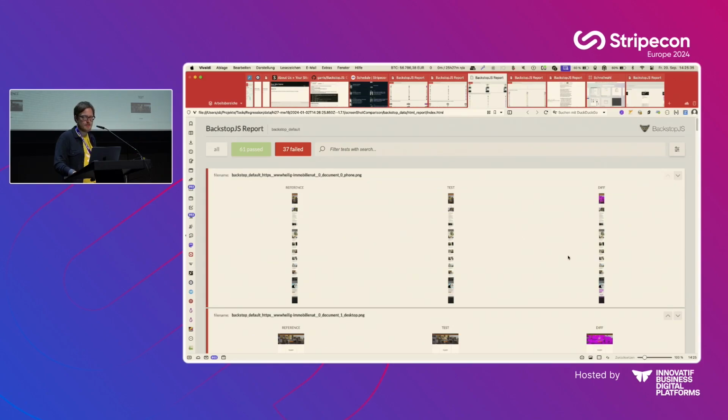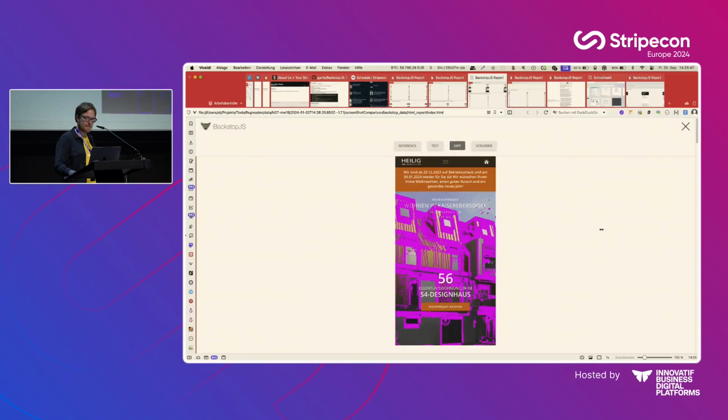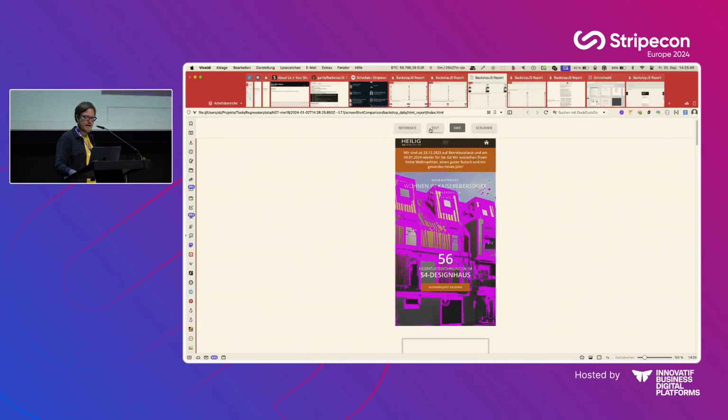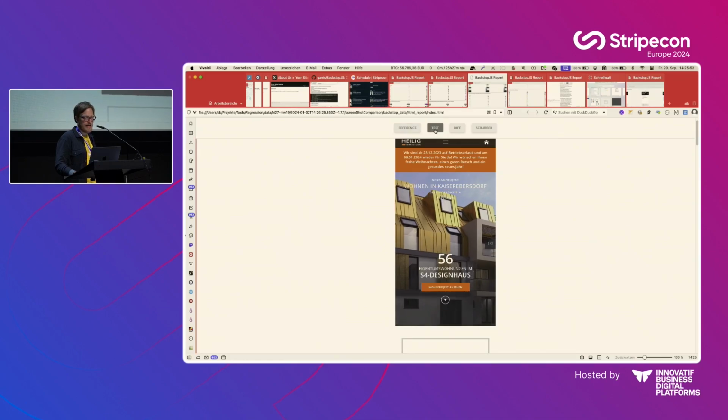and 37 pages were not up to it. And let's have a look if this is the change that we wanted to make. And by showing you some of the examples, I will also show you what you have to consider when using this tool. So I can click on this div, so I'm in the div mode, and the image has moved, and the button at the bottom has moved. Actually, that's not a bug because there's an animation, so the image moves and the button moves as well.